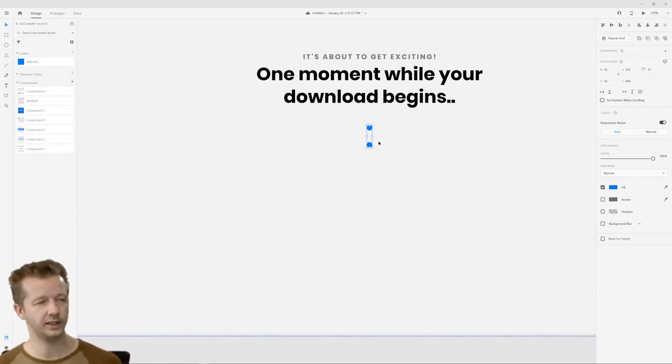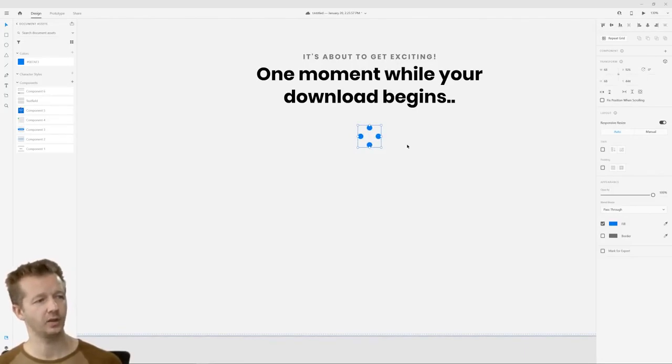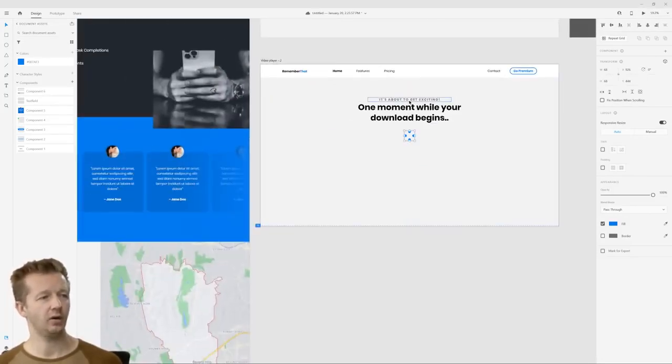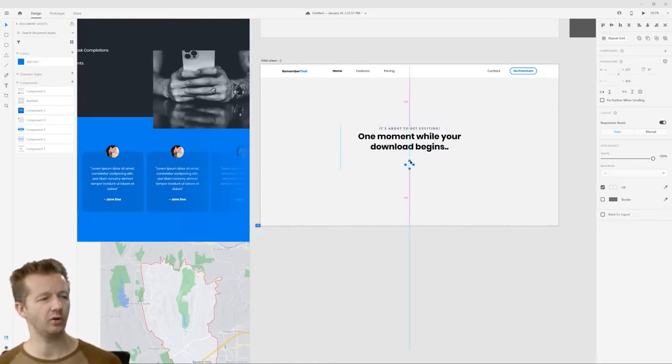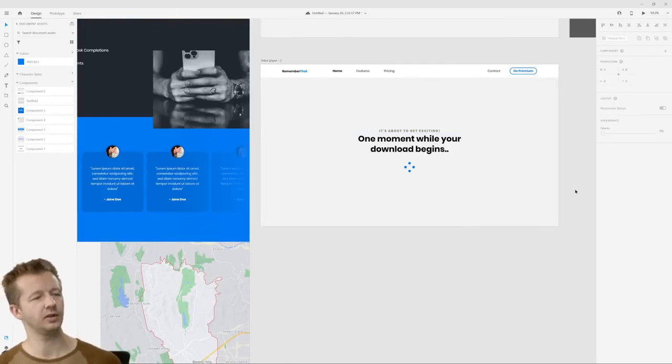Control D to duplicate those. Hold Shift, and then create kind of like this situation right here, and then we'll select all four and hit Control G to group them. So now, we'll take all these and center them vertically within the available container. Right around there looks good.